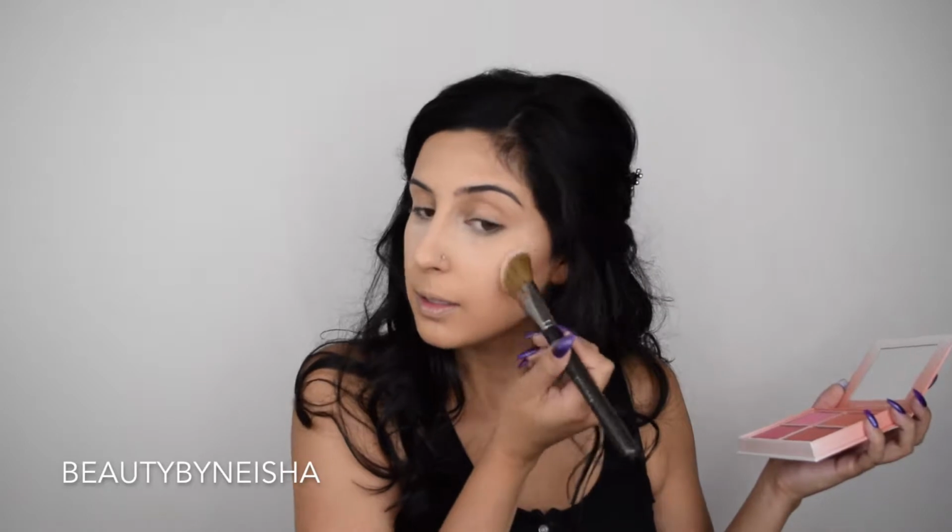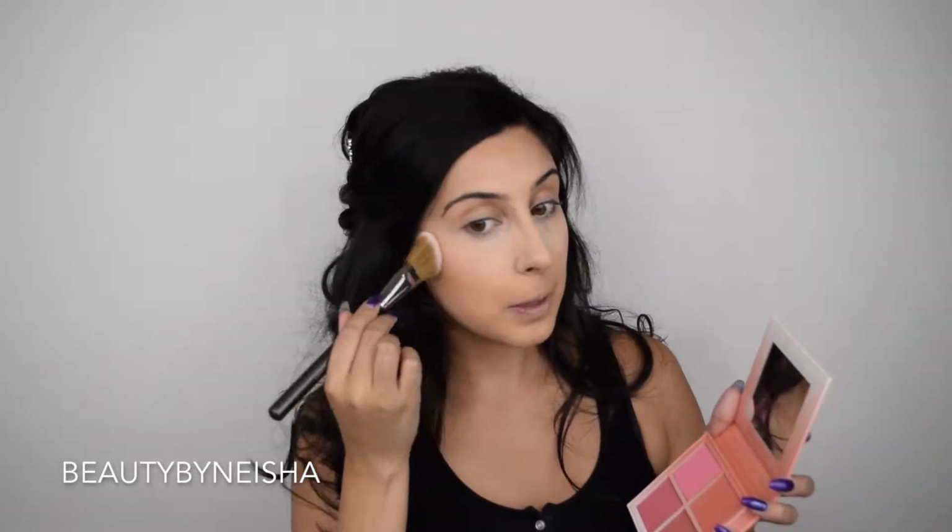And then for blush, I'm just going to be using this. I don't know if this is the blush I'm going to use, but it's what I'm going to use today. I'll label everything when I take photos, because I'm doing my own makeup for my wedding. I don't really want anyone else to do it. So today I'm just going to use this really light pink one, but I'm going to be very gentle because I don't want it to make my cheeks too rosy. Just going to dab it along.